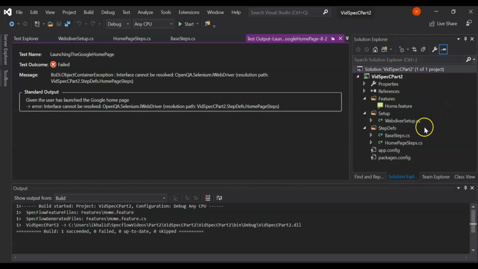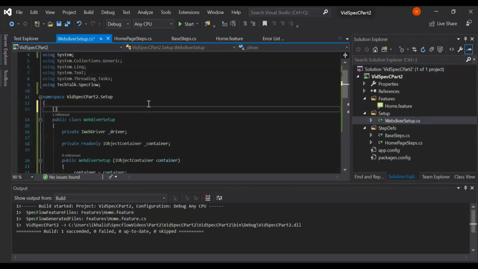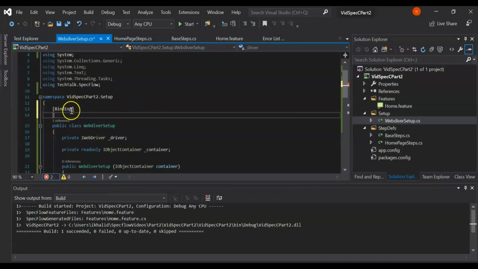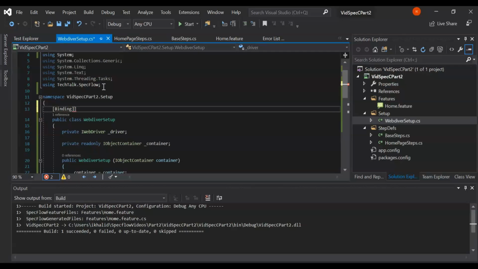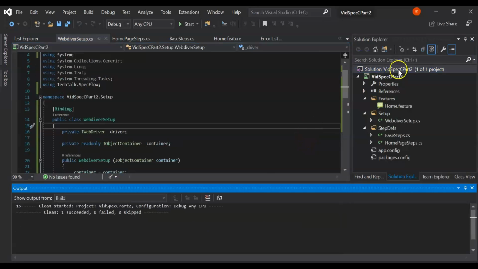It looks like I have missed the binding attribute in my setup class. So let's add that. Let's try again. Hopefully it should work fine this time.